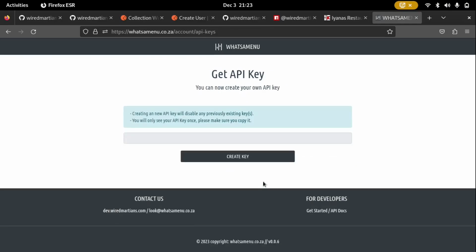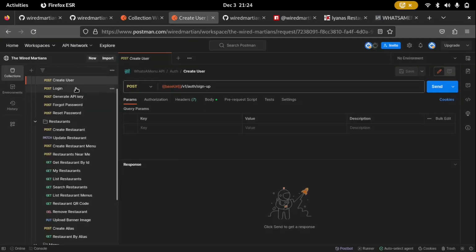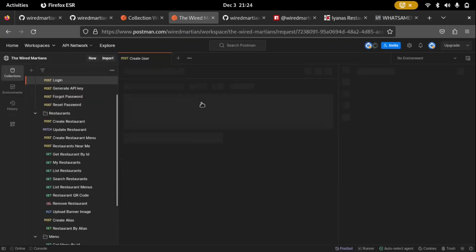Okay, so once I'm logged in, all I have to do is create an API key. Now this website is a display website, so it doesn't have the administrative side of the restaurant, so creating a restaurant, creating menu and menu items and whatnot. So I'm going to go ahead and create an API key. Now before today, you could only have one API key per user. I've just updated it so that you can create multiple keys and enable and disable them as you please. I haven't updated this site yet. So let's go ahead and log in first.